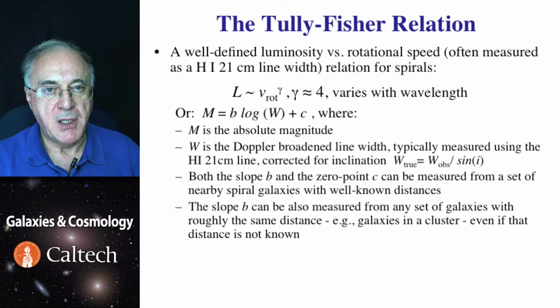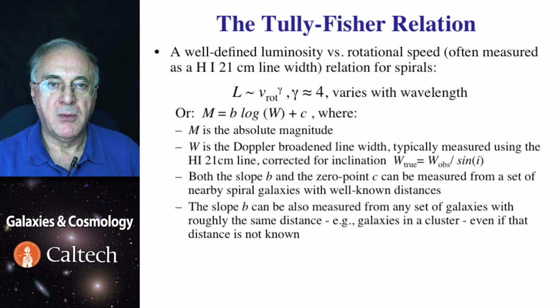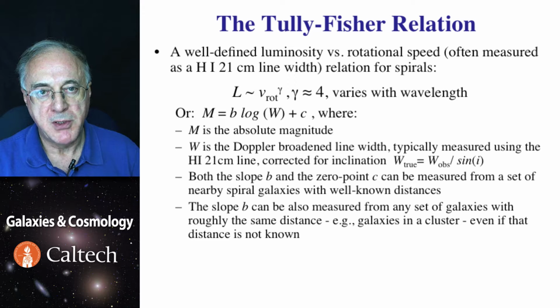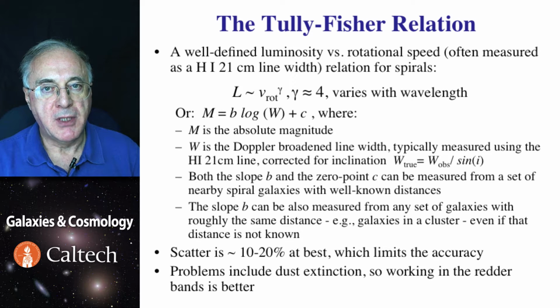We can also express that in terms of magnitudes, because log of the luminosity times minus 2.5 gives the absolute magnitude. The rotational speed will manifest itself as the width of the observed radio line of neutral hydrogen. Because as the hydrogen atoms move in the galaxy, they're Doppler shifted this way or that, and the faster the rotation speed, the more Doppler broadening there is. So we can establish this correlation using spiral galaxies with well-measured distances nearby, and then try to apply it to much more distant ones. In practice, the scatter of the Tully-Fisher relation is typically 10 to 20%.